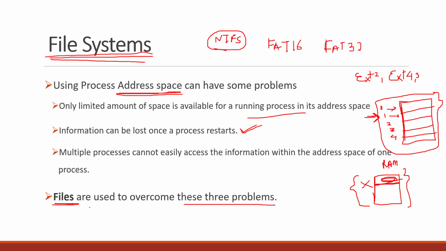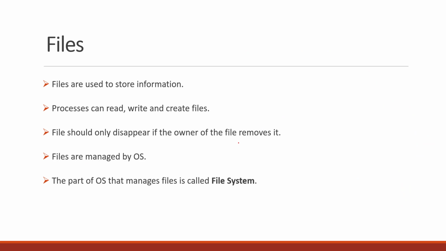Now similarly, with address spaces in RAM, one process cannot share the memory of another process, we know this, unless there is a special scenario. But what if one process wants to share something with another process, right? Files can help us in that. For example, there is a Microsoft Word file that is being used by Microsoft Word, and Microsoft PowerPoint can share that file as well. So sharing becomes pretty easy with multiple processes, and files make it very easy for us. So that's why we use files.